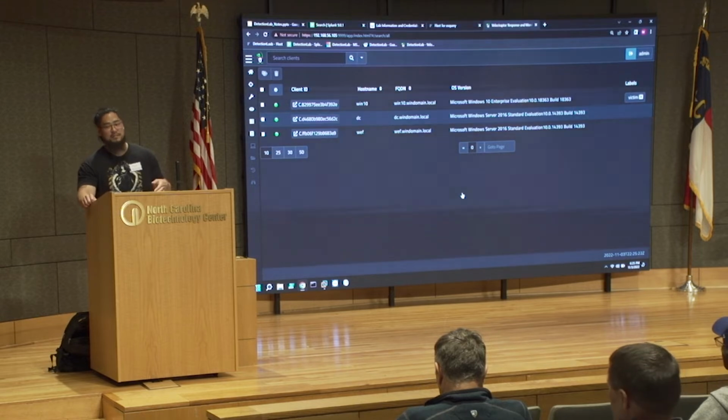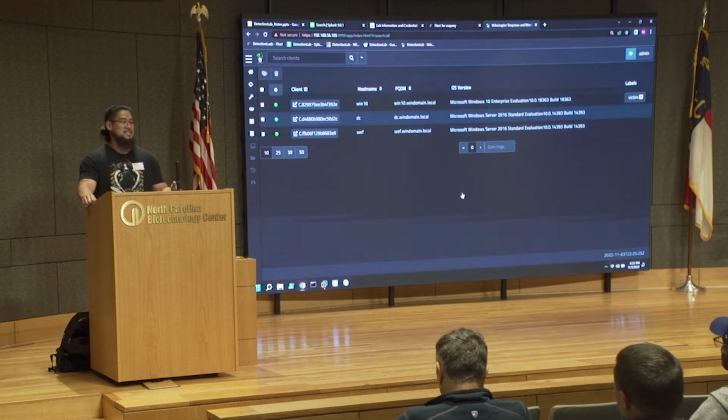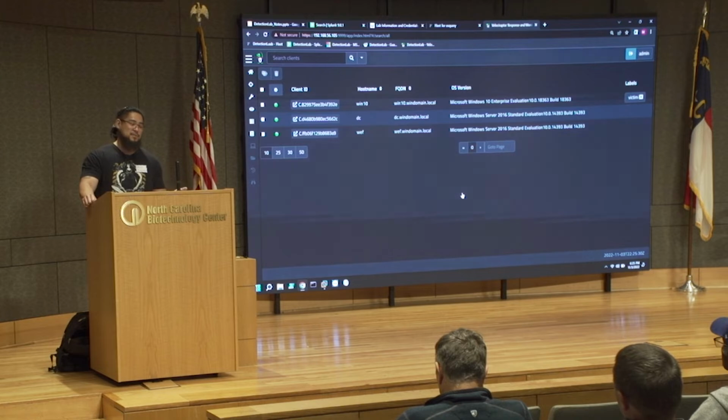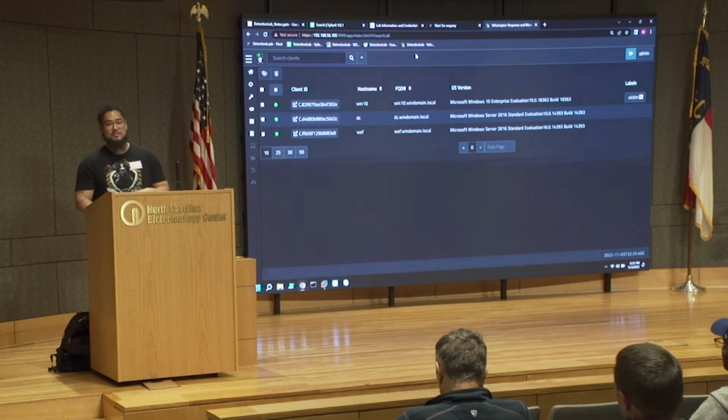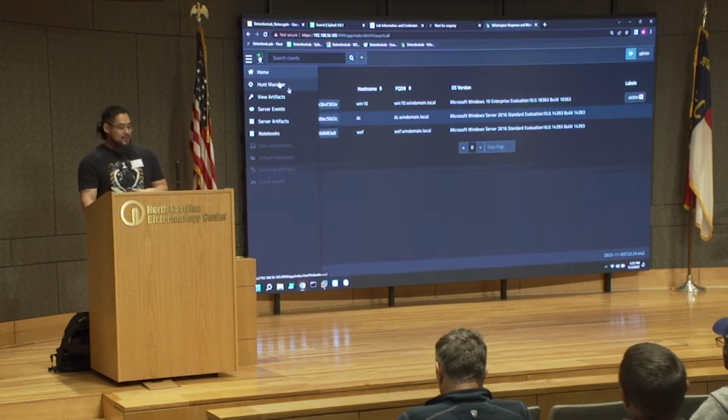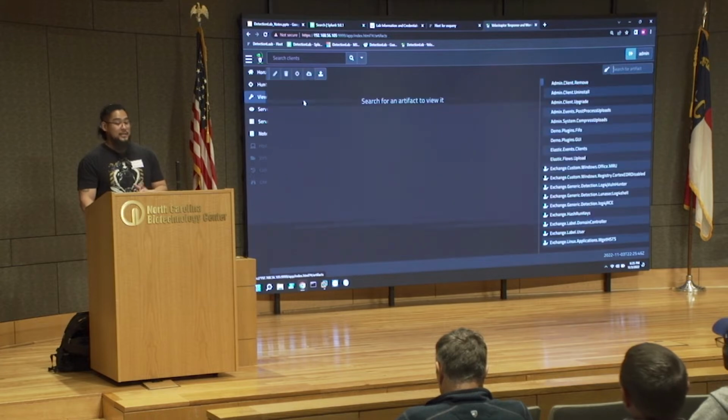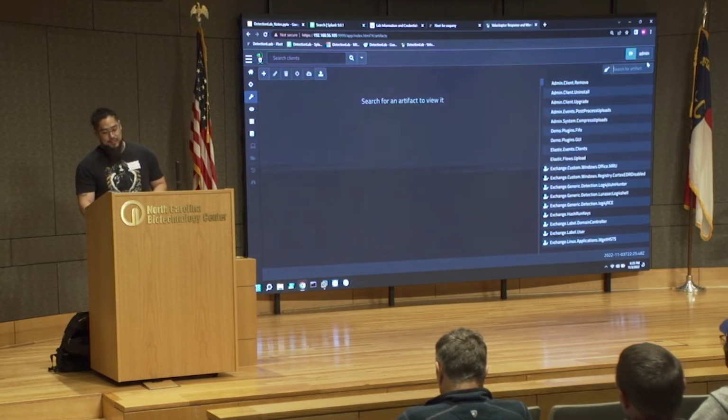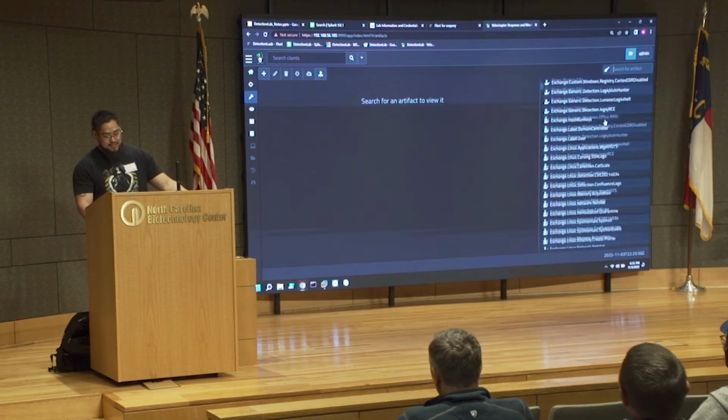But if you guys are familiar with things like FireEye's enterprise security, you can run hunts. There's other modules where you can get in like arbitrary shell on the systems. This tool does pretty much like that. And what's cool is that there's a community of people who contribute to what's called artifacts. And artifacts are just basically queries. So here's all the artifacts.